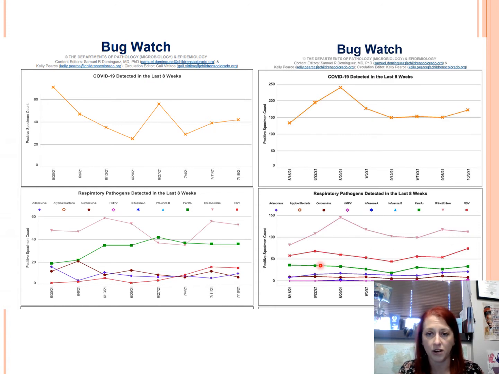Now, there are a couple that have dropped a little bit. Parainfluenza has dropped a little bit in general, but everything has spiked. The hospital basically is full right now at a much earlier time than we typically see. But normal seasonal variations hold true in other years, and so we hope again maybe next respiratory season will look like that, but we don't know when this current respiratory trend is going to drop off.